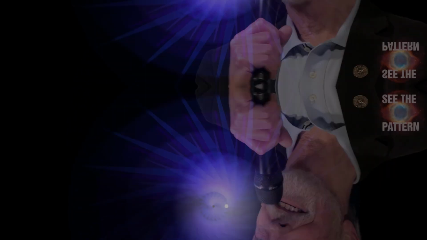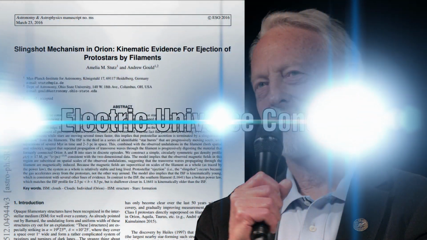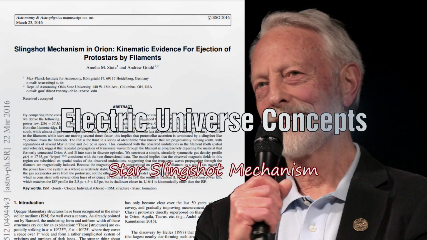When we look at our solar system, we suspect that all the gas giants are captured brown dwarfs. And I wondered by what mechanism could a star be ejected from a filament. Wal Thornhill then kindly sent over to me this mainstream paper which could potentially hold the key to explaining both of these. Let's explore.